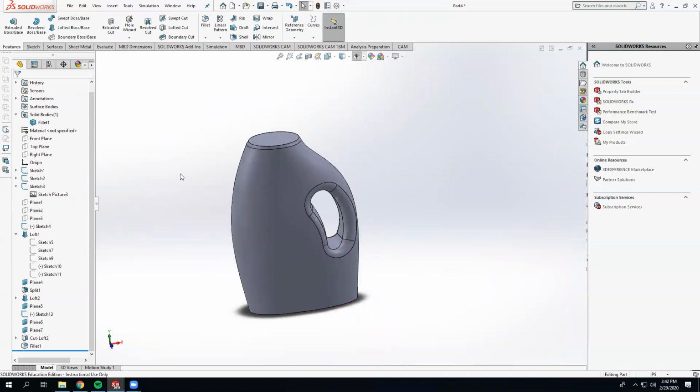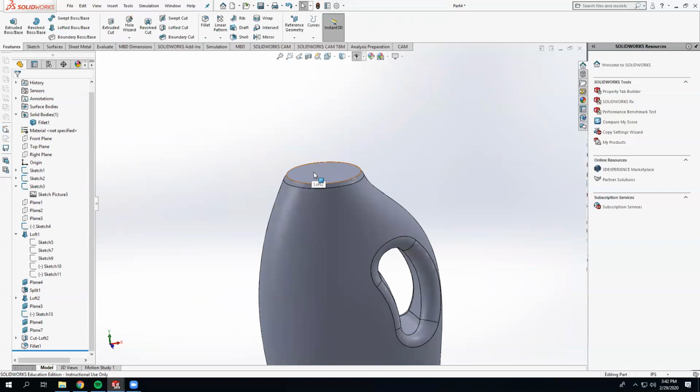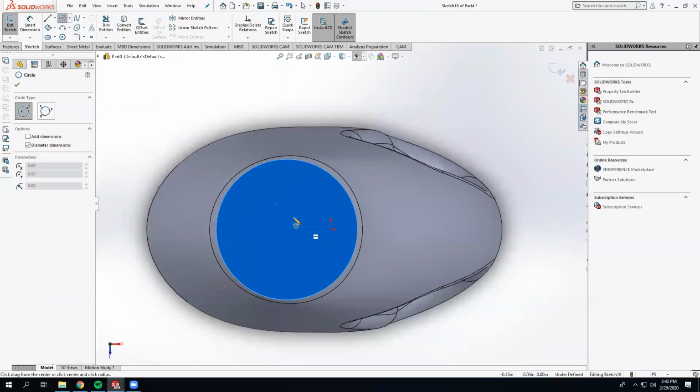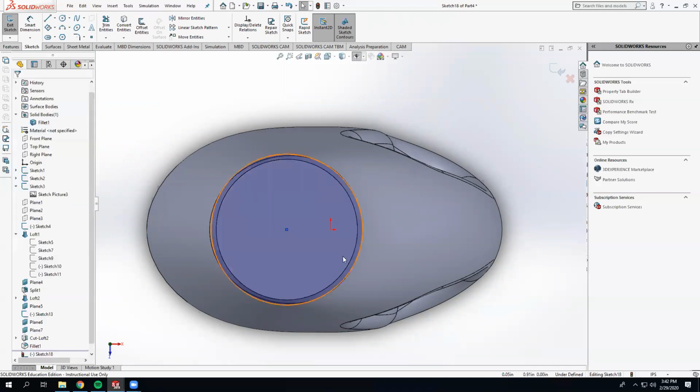So now that I have that, the next thing will be to create the cap, and the cap is very simple. So I'm gonna click on this face, sketch, Control 8. In this case, I will do a circle. I'll keep it like that.